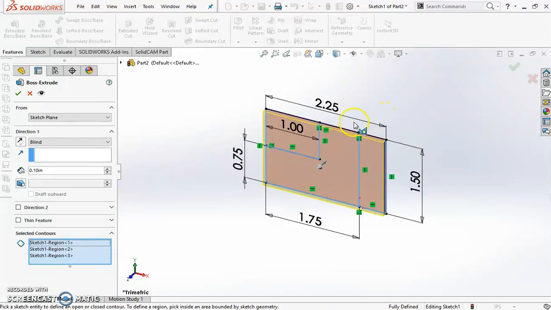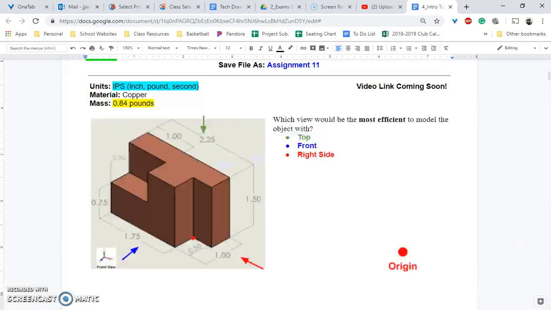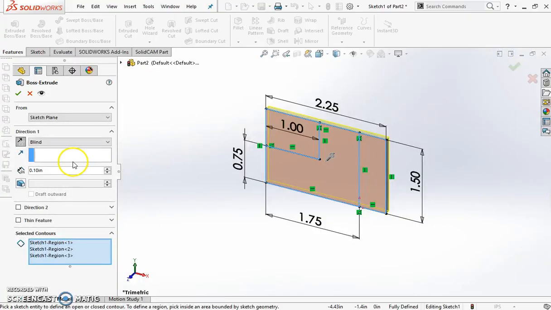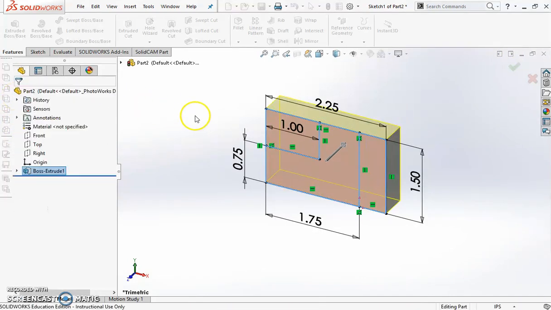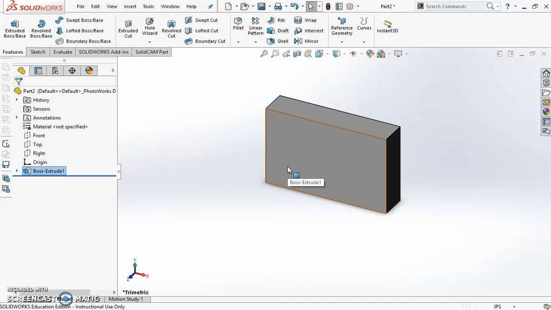I'm going to send this backwards, so change my direction, and the measurement that I want is half of the overall measurement. So it says on my picture, by looking at this, if I'm right here going backwards, it says the overall measurement is 1 inch, and this way is 1/2 inch. So that means, doing the math in my head, this is also a 1/2 inch. Okay, so I'll change this to 0.5, hit the green check. So now I have this full solid shape going back.